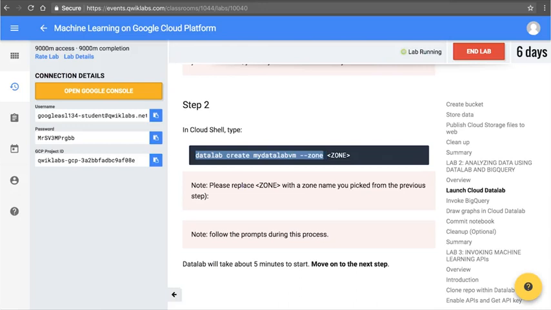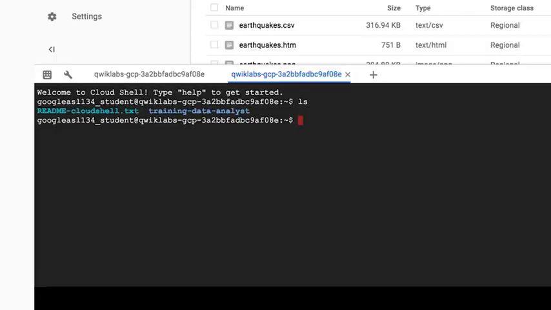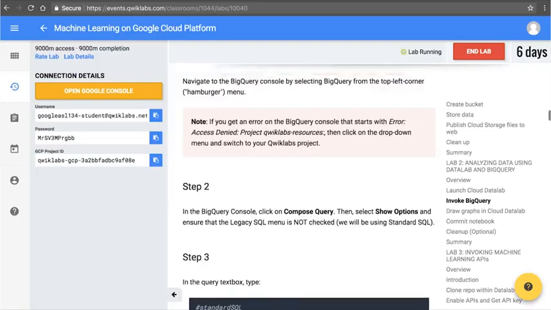So I will go back to Cloud Shell. I'm here in Cloud Shell. I will say datalab create my Datalab VM, and the zone is going to be US Central 1. Now, this command takes probably about 5 minutes to complete. So we're going to fast forward the video to the point where you see this message that says we can now connect on localhost 8081 or do a web preview on 8081. So let's wait for that to show up and then we will continue.